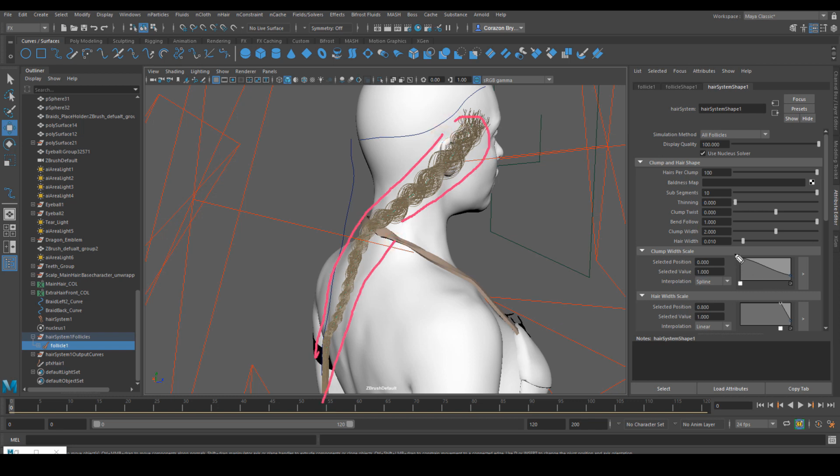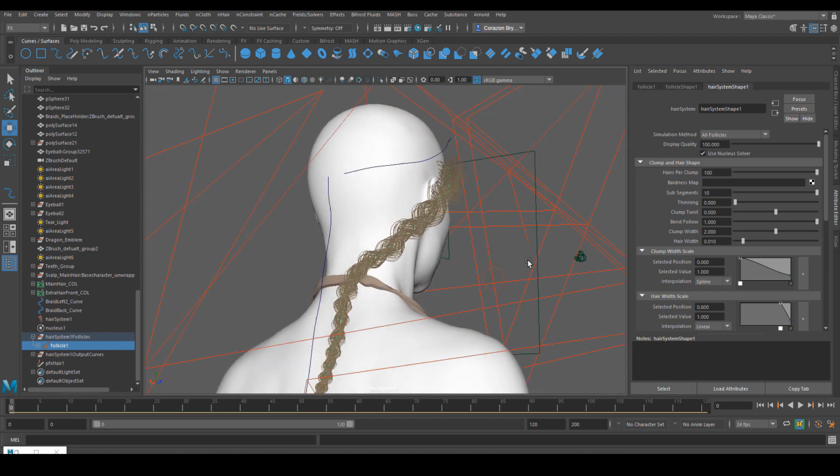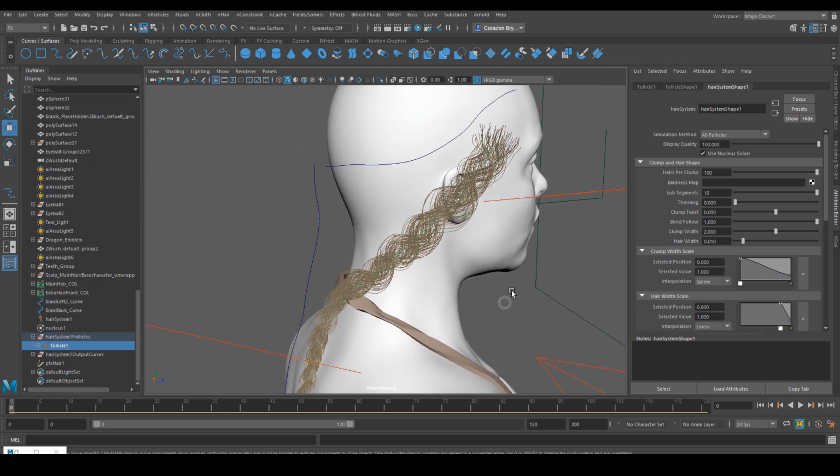Okay, and if you look at the slope, it's all the way at the top at the beginning, and then it slopes down. Okay, when it slopes down here, it's showing us that it's going to get thinner. It's going to taper down around here. So you could adjust your graph for the width scale to adjust the tapering of your hair.